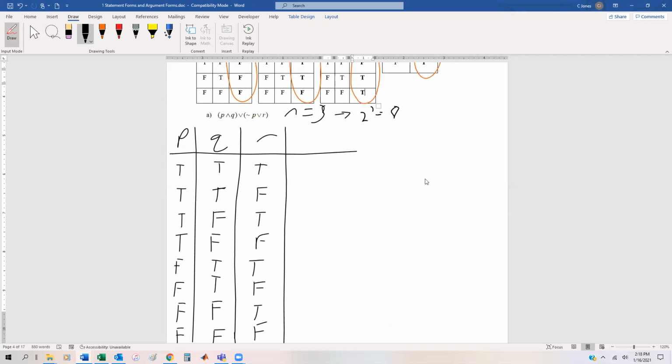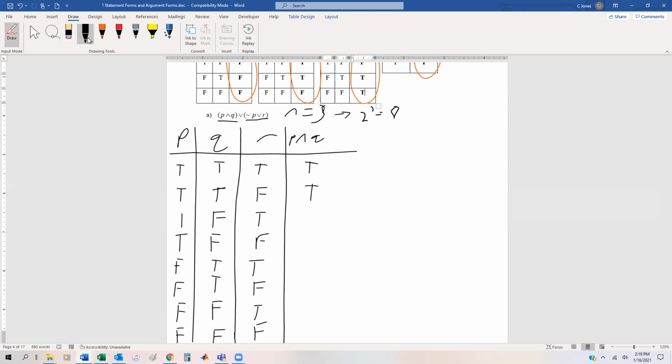All right. Now, what we're going to do is start just like you would in algebra: you would just do what's in parentheses. So now we have a column of P and Q. Remember, we said that for this statement to be true, P has to be true and Q has to be true. So right here, we have a true and a true, which means that the output for P and Q is true. Once again, we have a true and a true, so the output for that is true. Notice we don't even care what R is right now. So just ignore R. It's not doing anything to help us.